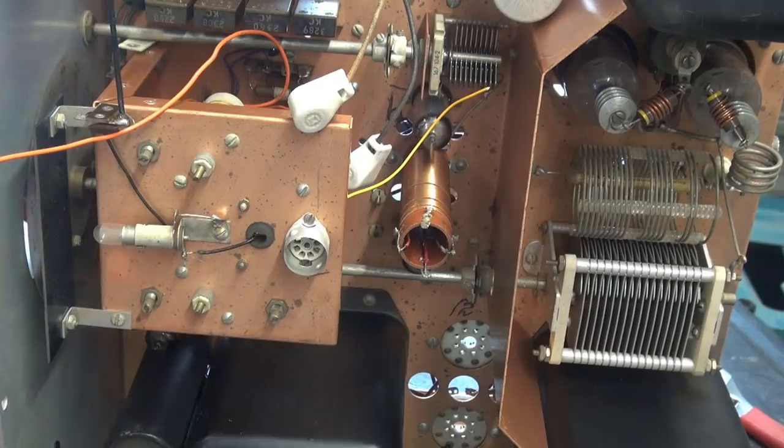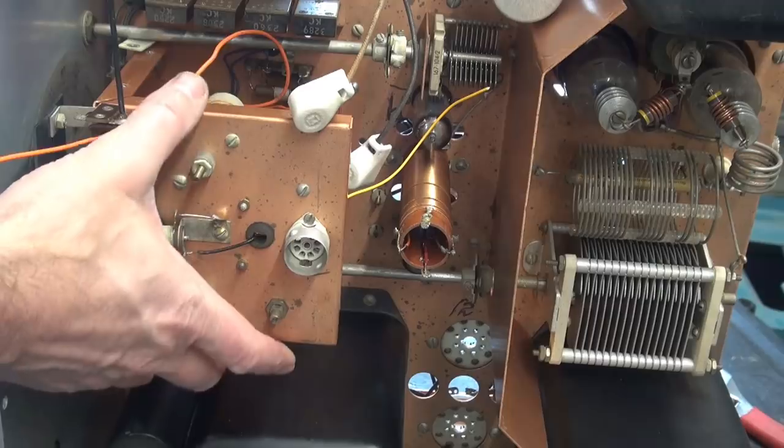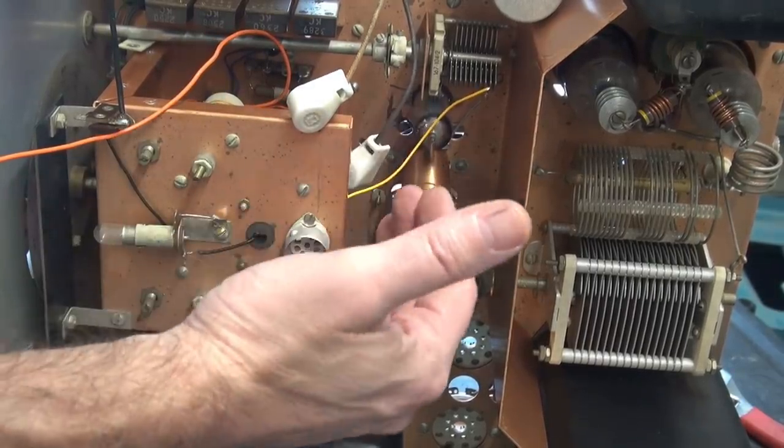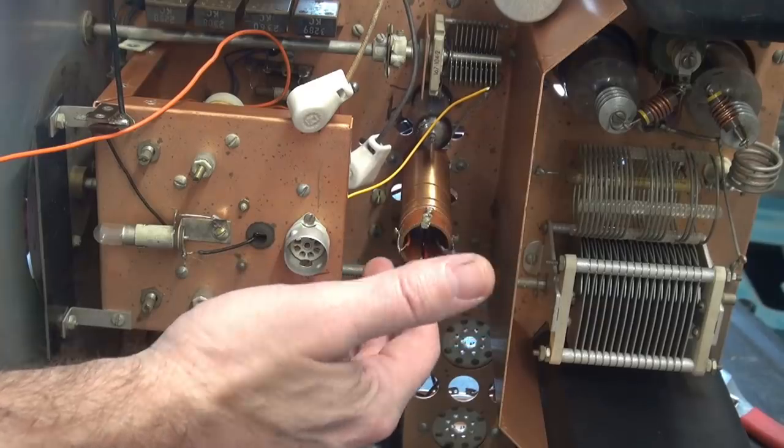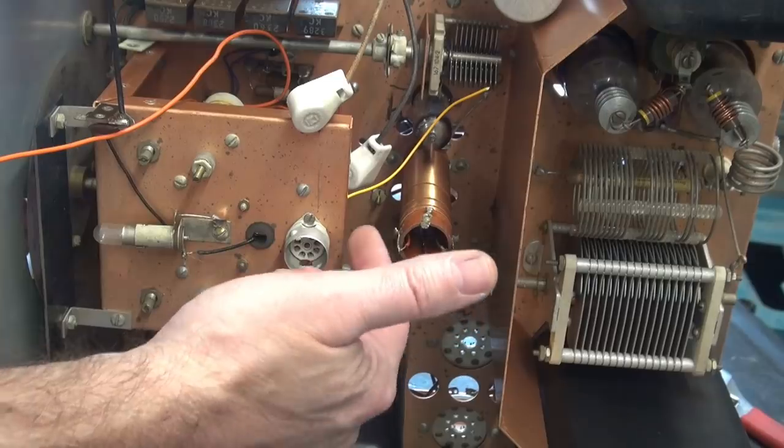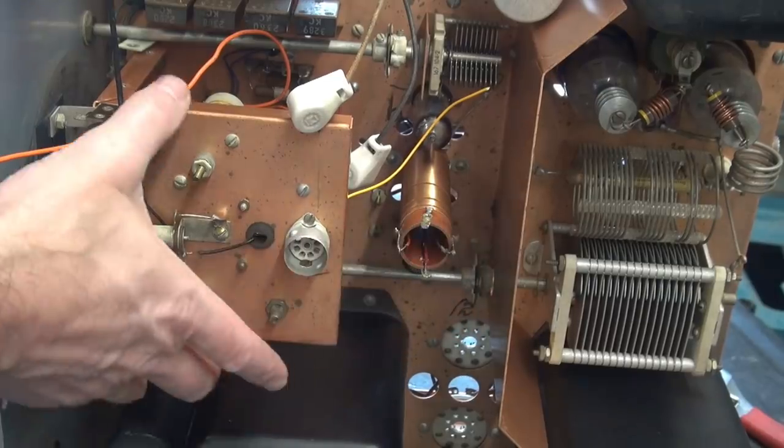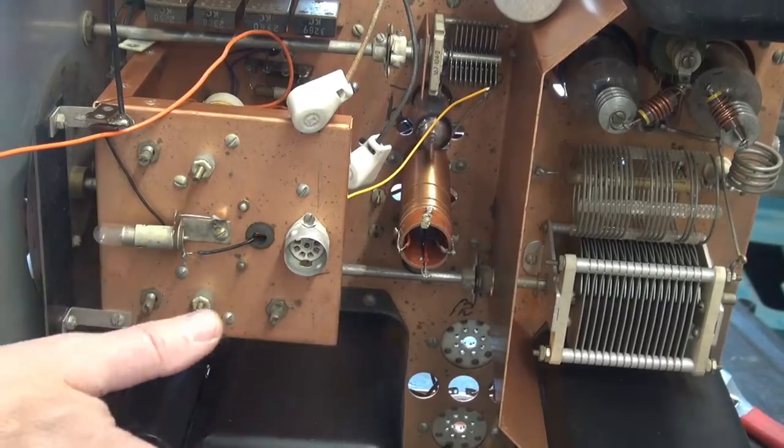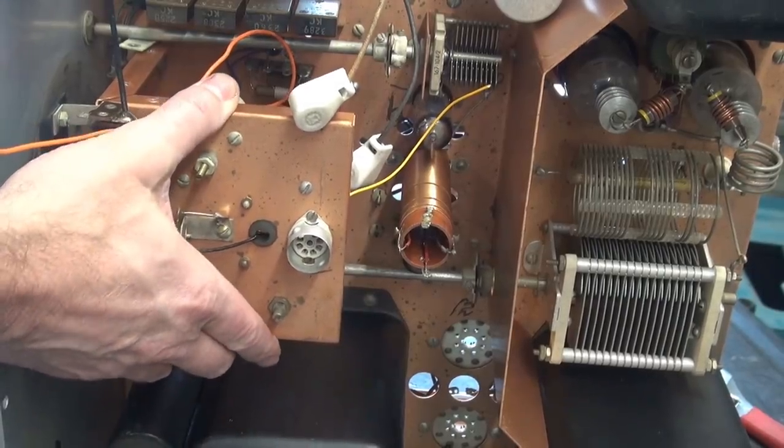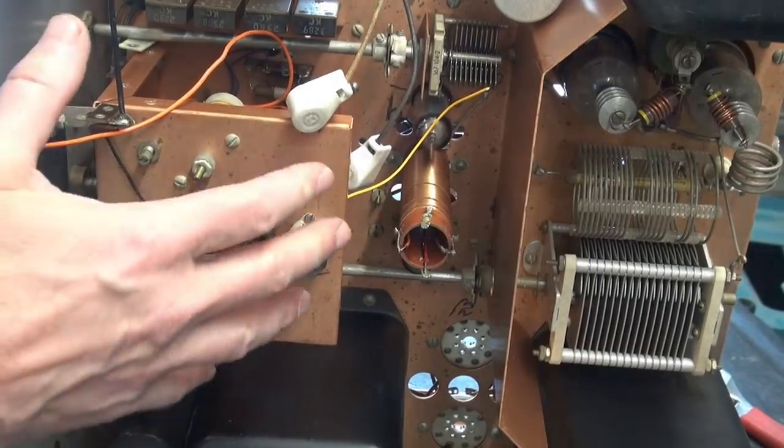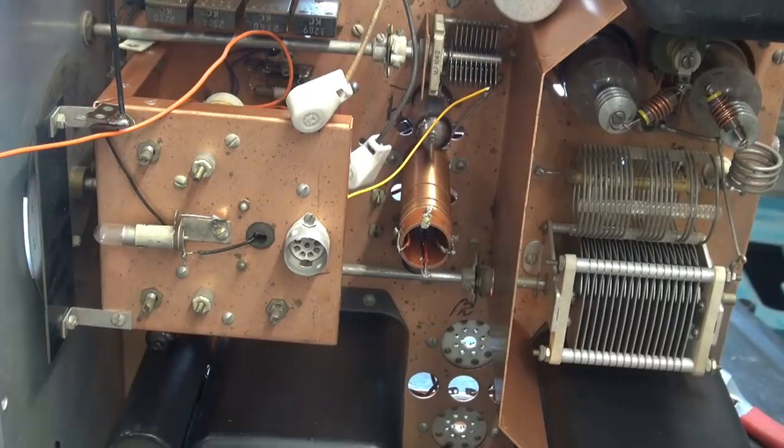So there must have been another part of this modification that I'll have to figure out. So after a little careful evaluation, I've decided the best move is to remove the entire VFO assembly. This wiring that I was looking at with my little inspection mirror, I can see it. But even if I could get in there, there's no way a soldering iron is going to make it. So I'm going to have to pull it, lay it down here where I can get access and clean this wiring up. So as usual, the project grows.